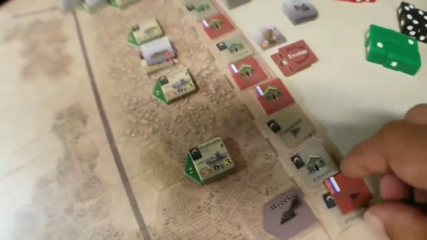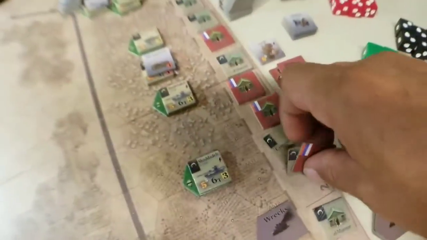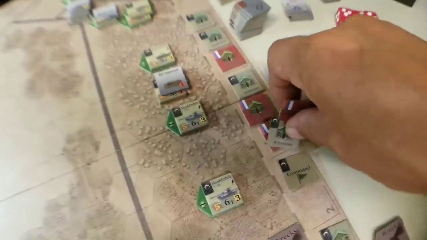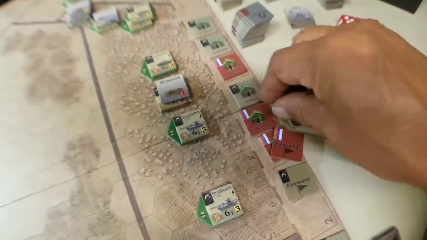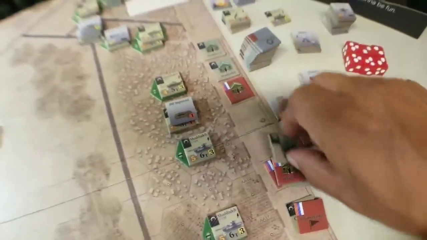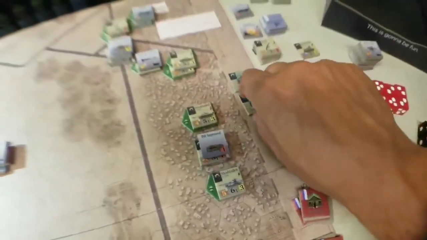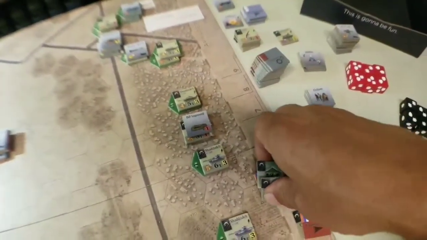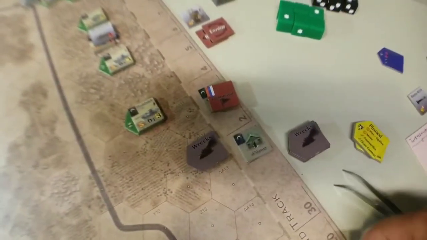The last chit was the Almasur, so all these guys get picked up. Whoops, command don't get picked up. Just the chits. Oh, command stays. Chit goes. Chit goes. Chit goes. Chit goes. Chit goes. Oh. And the one on 10 comes up and goes two.